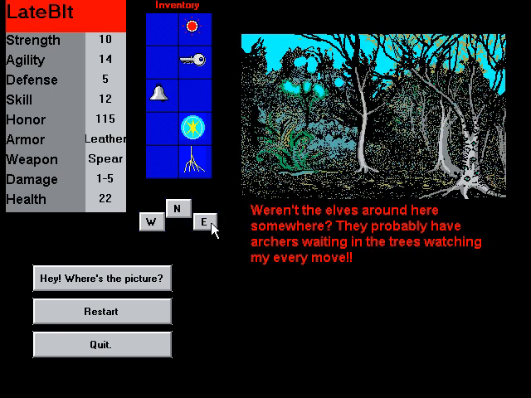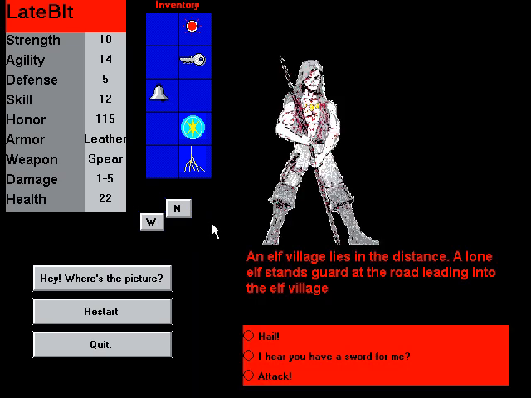Weren't the elves around here somewhere? They probably have archers waiting in the trees watching my every move. Ah, here's the elf. An elf village lies in the distance. A lone elf stands guard at the road leading into the elf village.